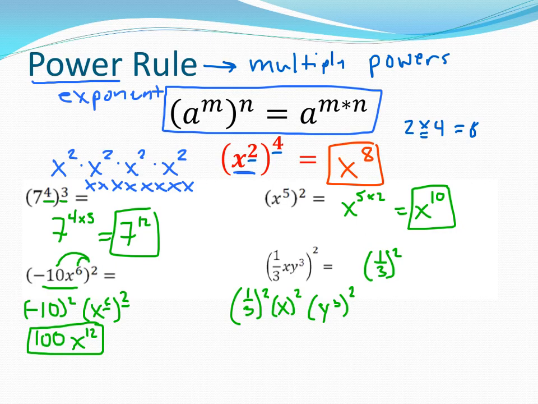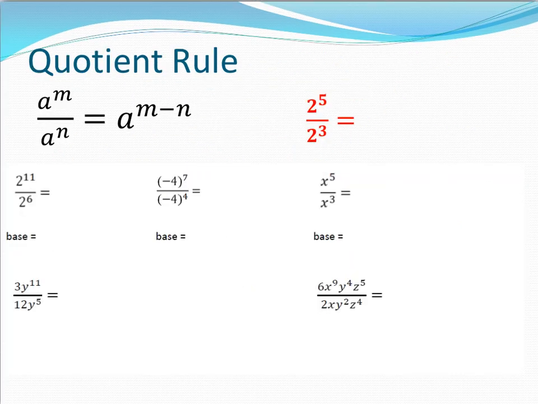Well, that really is x to the 1st to the 2nd power. So 1 times 2, that's going to give me 2. So that's x to the 2nd power. Y to the 3rd, notice here I have a 3 and a 2, so I am going to multiply those. That's going to give me y to the 6th power, and that would be my final answer. Again, we could simplify 1/3 to the 2nd power, but we'll leave that as is for now. Okay, so this is the power rule. We're taking a power to a power. What we do is we're going to multiply the 2 exponents together. All right, last rule we're going to talk about here is what's called the quotient rule.